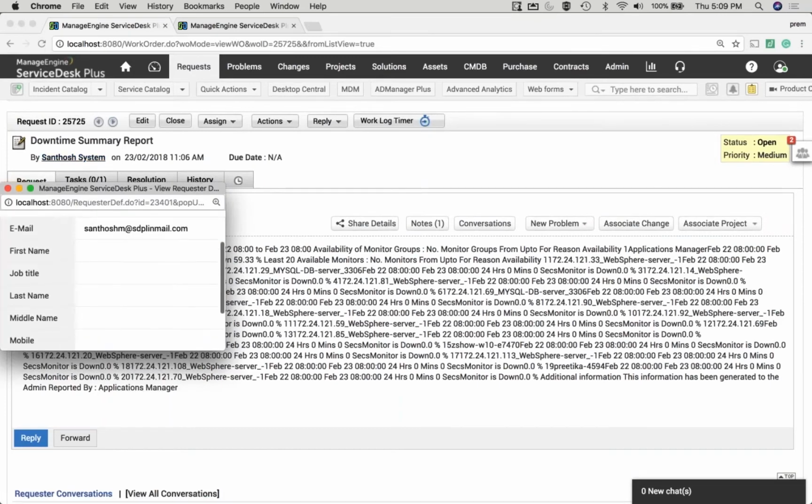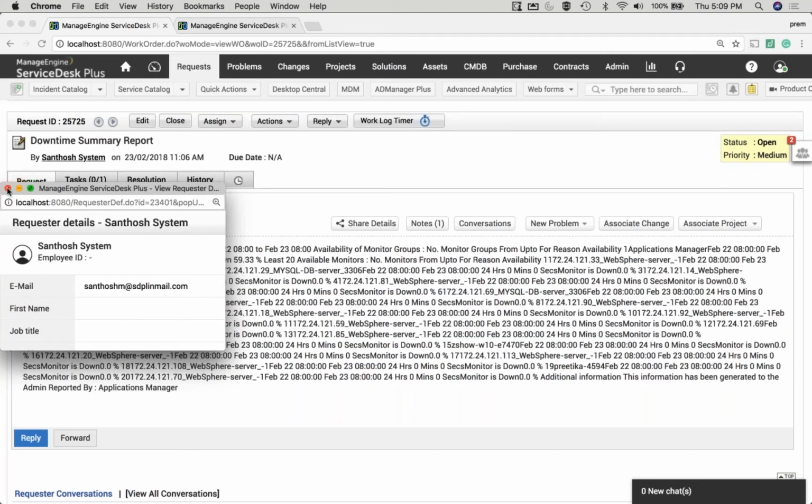I can see his department, description, and all the information that is updated for the requester. If I have to quickly make a phone call to his mobile number, the mobile number will be available. This information can be fetched from Active Directory. If I have imported users from Active Directory, his contact details, job title, department, and other attributes are fetched and updated in ServiceDesk Plus.